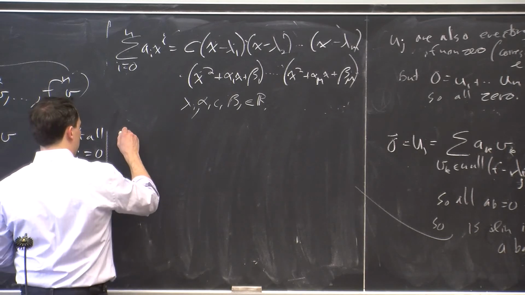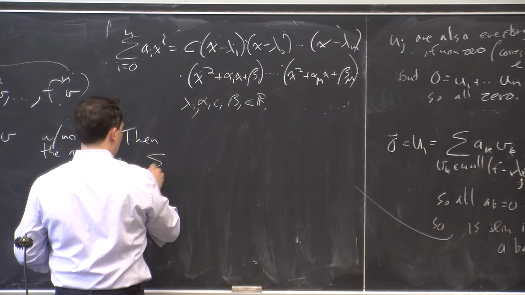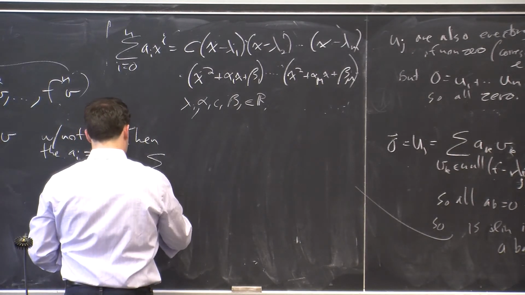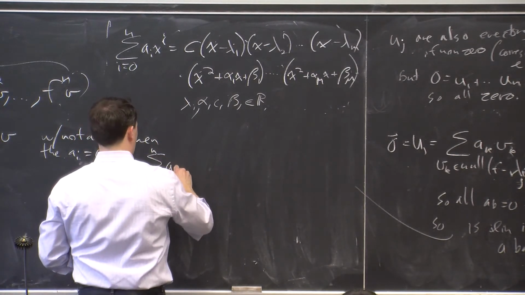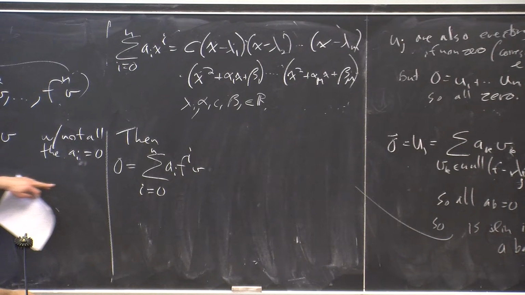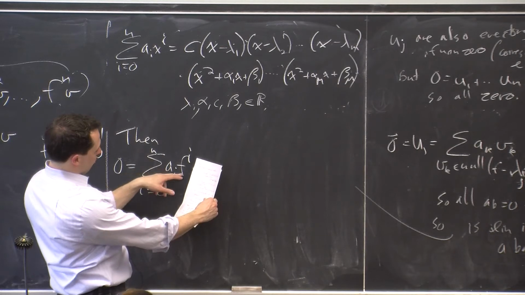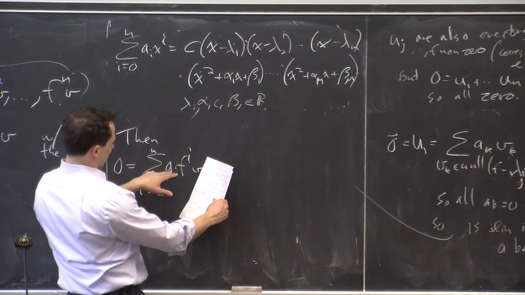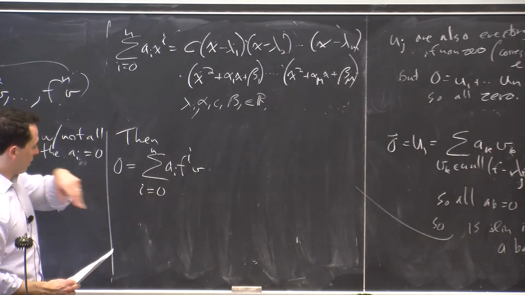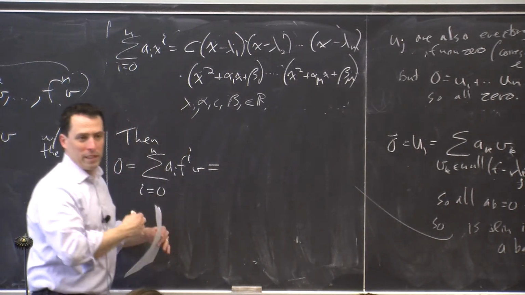So then, thinking back in terms of applying this to operators instead, what we get is that the operator that we were interested in, applied to V, is equal to 0. This is a sum of scalar multiples and compositions of linear operators, so I'm using the vector space structure as well as the compositional structure here. That big sum is equal to a long composition of many linear operators.